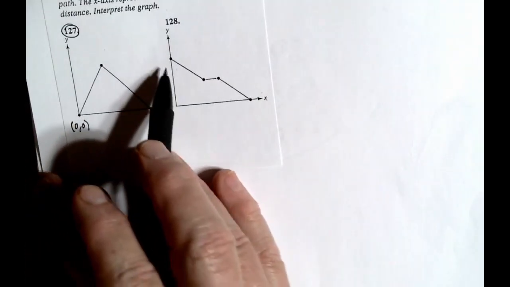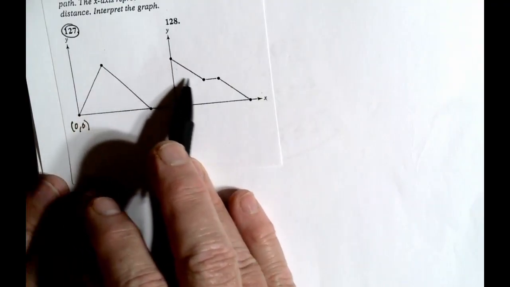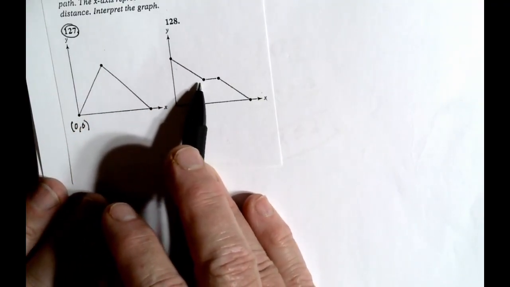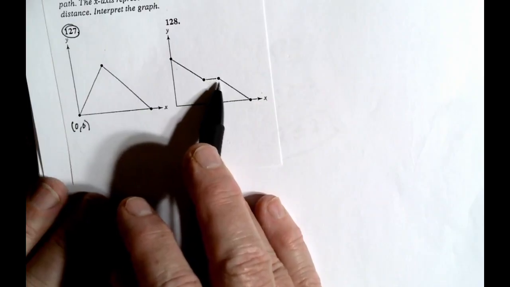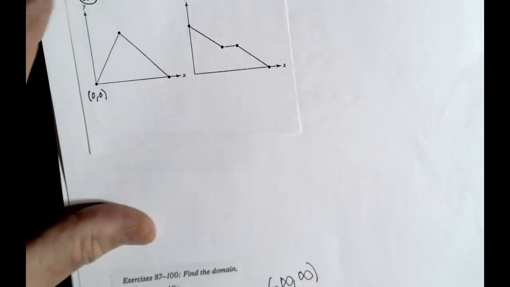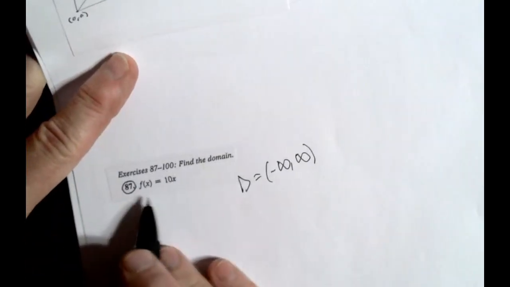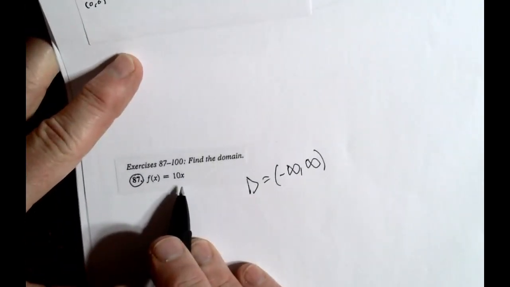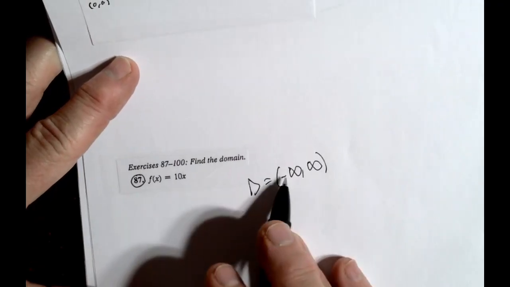And that's your distance there. If you want to look at this one, this is you start away from home and you're starting to walk towards home, and then you stop for a certain amount of time, and then you continue to walk to home and you finally get home. Right? And this one says find the domain. Well, do you see any fractions or square roots? I don't. So the answer is all real numbers. It's that simple.